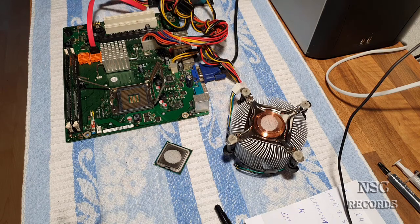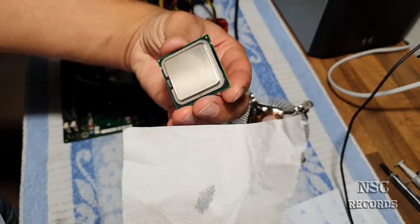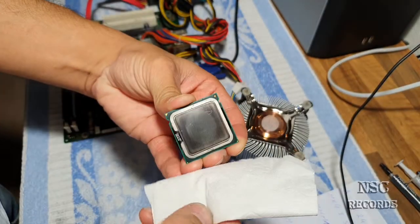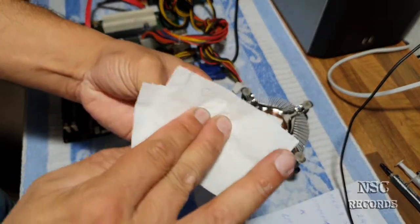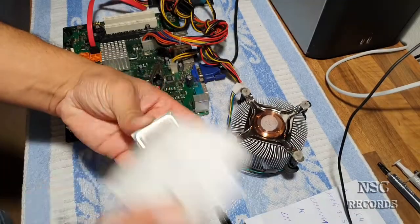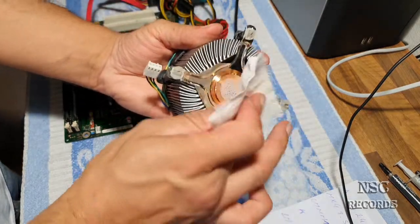So here again, let's clean it, and we're gonna now prepare for Thermal Grizzly. Hey, this was really nice to clean right now. Wow. Really nice, guys. Because sometimes when you clean the thermal paste, it's just like glue, a little bit gluey, just like honey. But here I just tried to clean it away with the toilet paper. It was just like on ice, you know. It was really great.